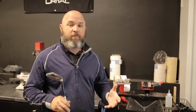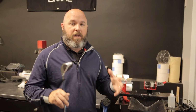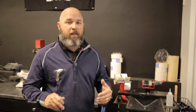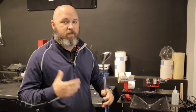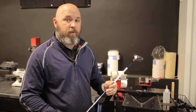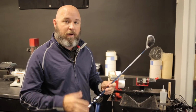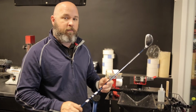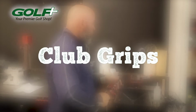My feeling about grips at my shops here at Golf Plus in Dothan and Panama City Beach is that if we don't do a grip job really well, then why would you trust us with a better repair or a more expensive repair or some other type of repair that's more complex? So always really treat grips like they're going into my own bag or like they're going into a professional's bag. Really try to do the best job even though it's actually a really simple repair.